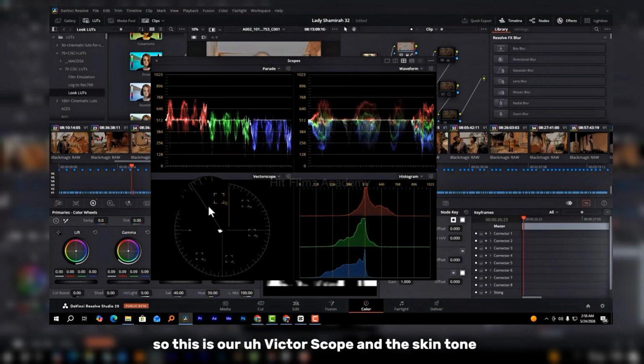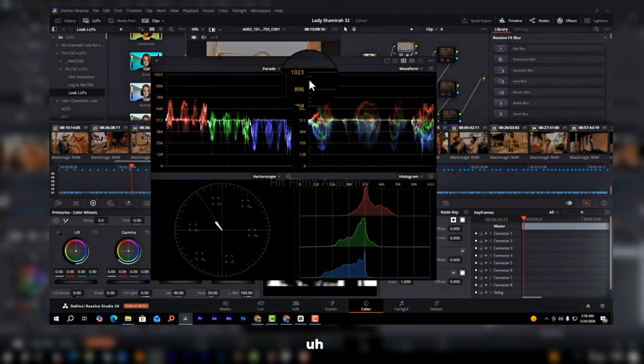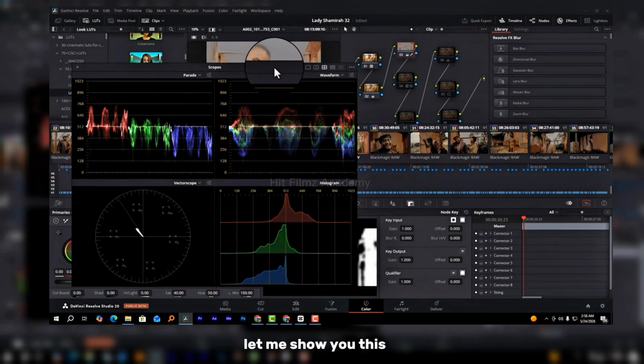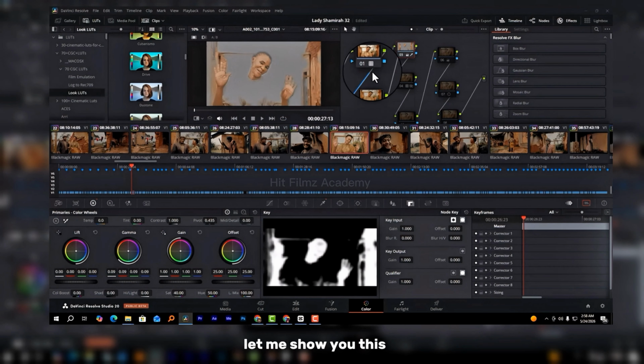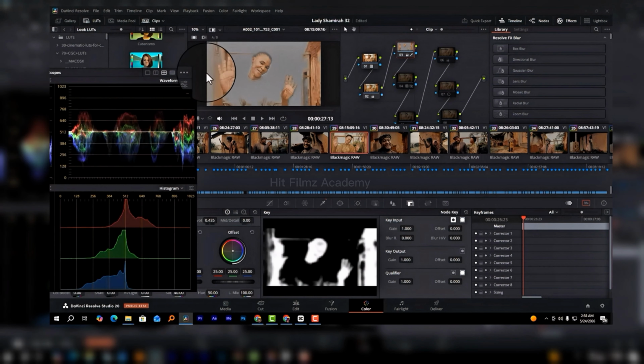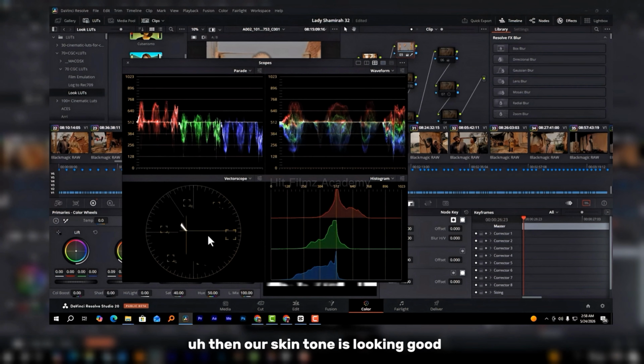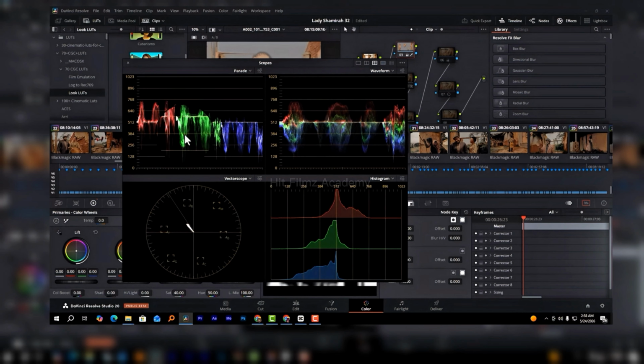So this is our vector scope and the skin tone. Let me show you this. Then our skin tone is looking good, because there are not too many colors.